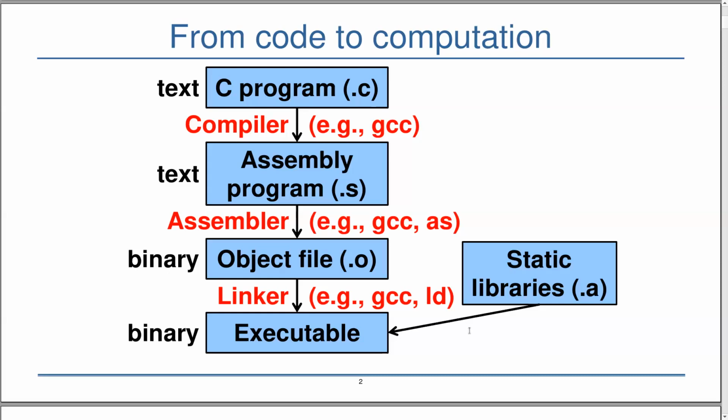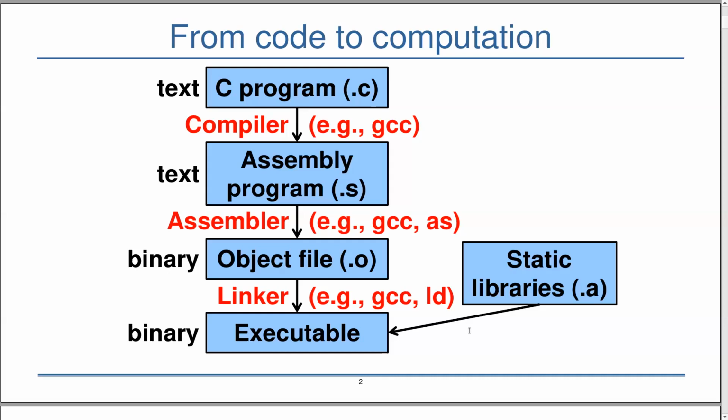So I should say that the assembly program is somewhat optional nowadays. You may get an intermediate assembly, or sometimes the C program is directly compiled to a binary format. But in the traditional way, how we compile the program is from C to assembly. Then we get the binary object file, for which we use the assembler, like the GCC assembler or the AS command. So we finally get an object file, and then we can use a linker to get an executable file.